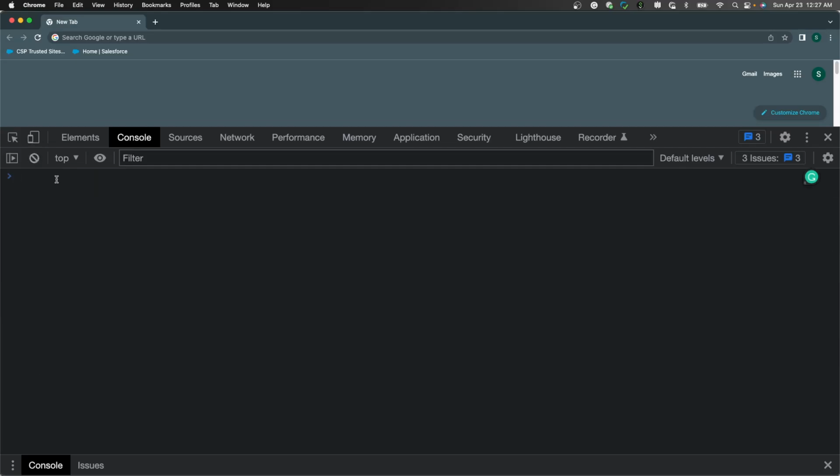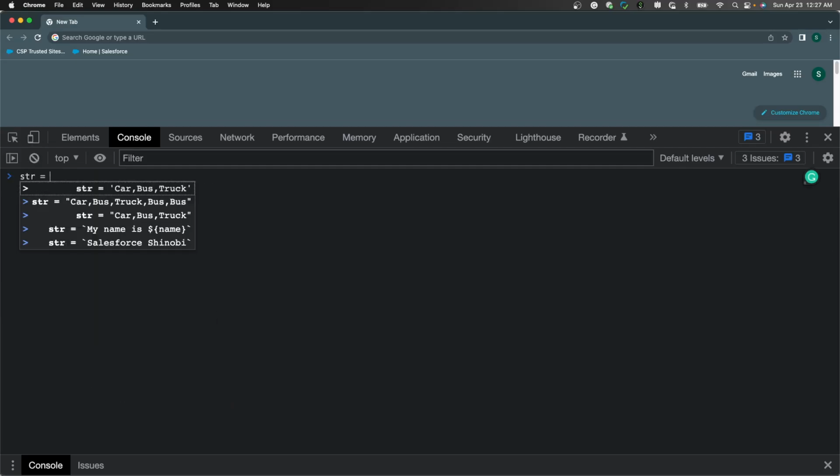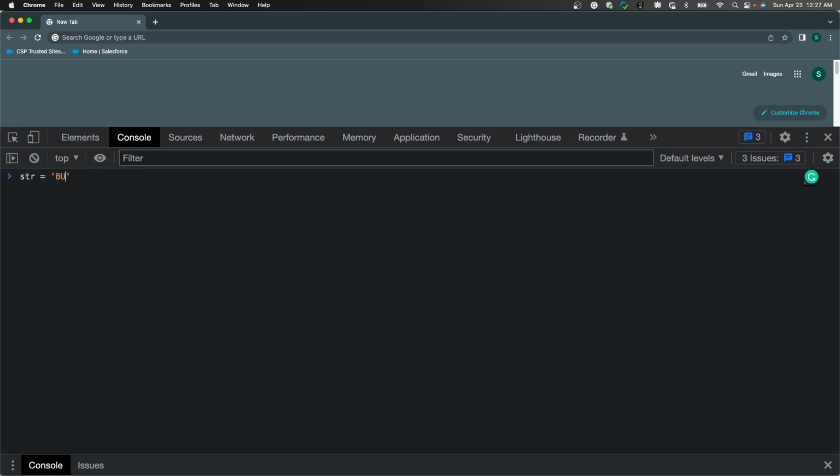Suppose we have a string with the same word in multiple occurrences: car, bus, comma, bus, comma, truck, bus, bus.